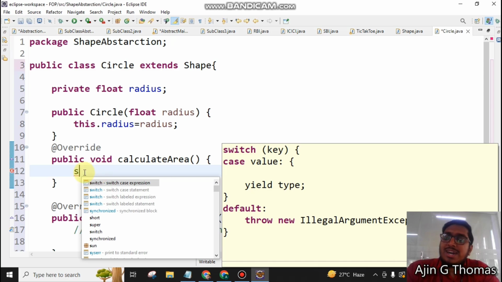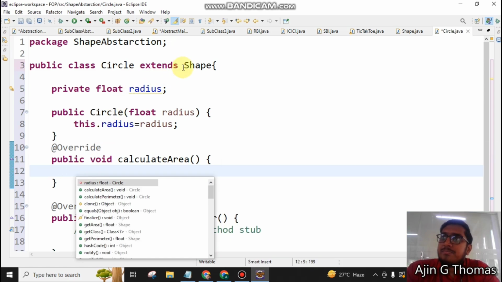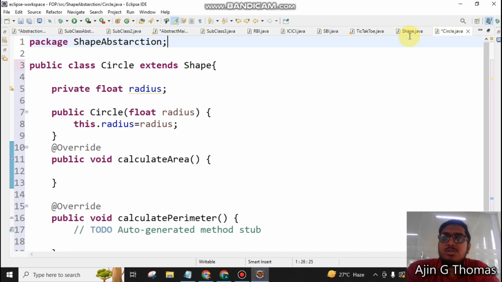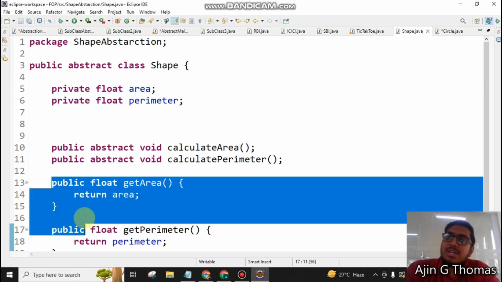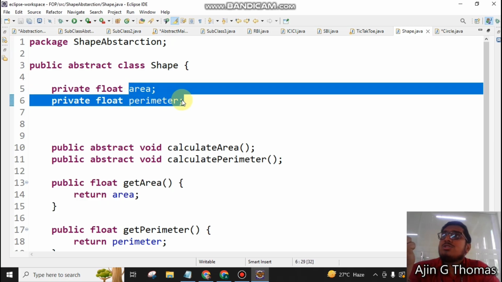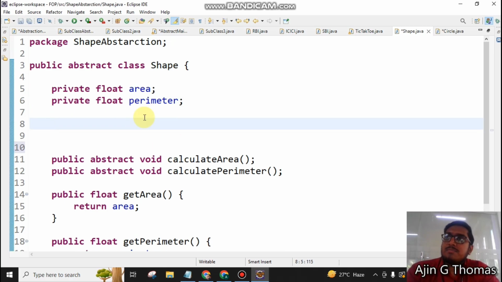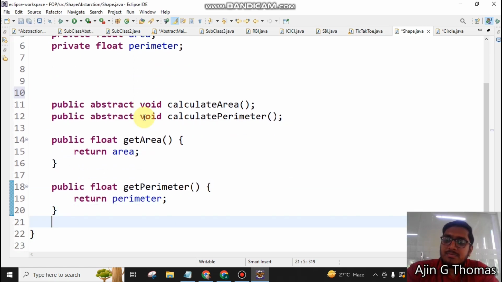Then we can use a set method inside our shape class. We only implemented the get method. So we can use setter methods also, so that after performing the calculation, we can store the data into these variables using a setter method, or we can use what? Constructor.